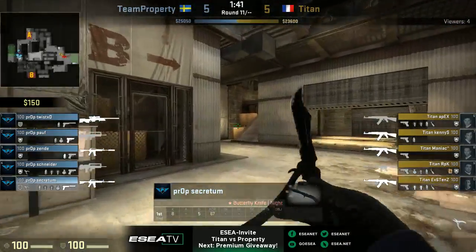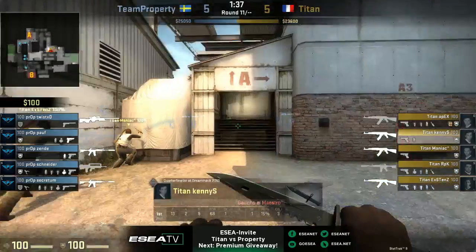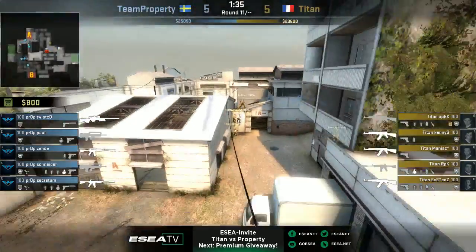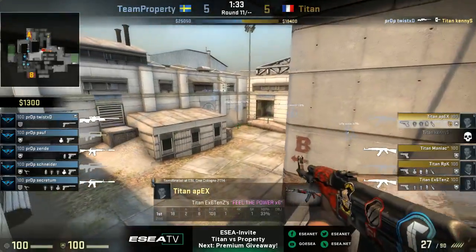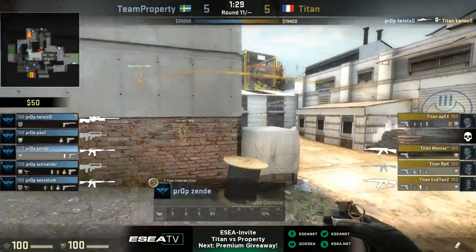I mean, we did have enough money. We did have enough money to get four rifles for the remaining teammates. So it's not the end of the world here for property, but this is pretty much it. If Titan get up to 6 rounds, it's going to get real grim. Ooh, Twist did manage to snipe Kenny.